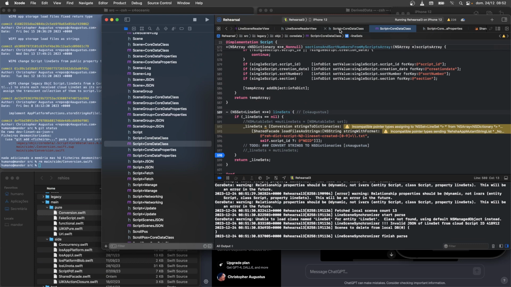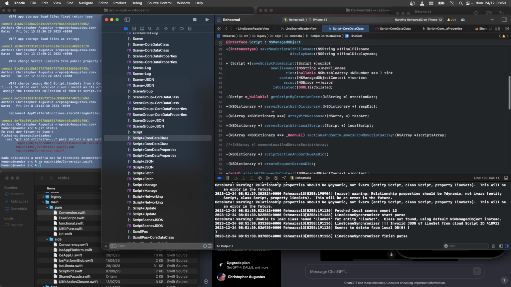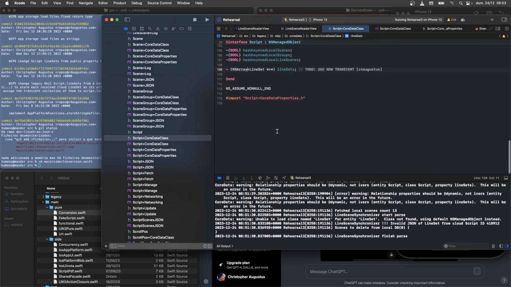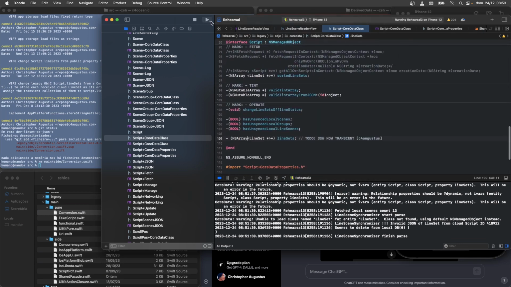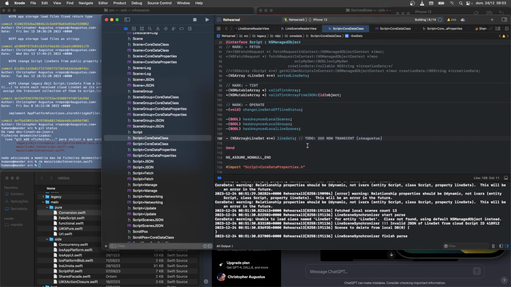Well, I think the only concern here is that there's going to be code elsewhere that's depending on that. Although, what if we change this to an NS array? Let's just see what happens if we change this to an NS array. I want to see what it breaks. I mean, line set is an NS dictionary, so that should be compatible because we typedef'd it up here. So let's just see what happens if we say it's an array. Obviously the method inside is going to break, but I want to see the callers.